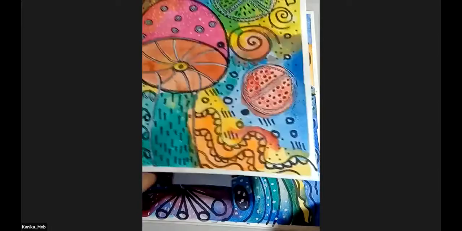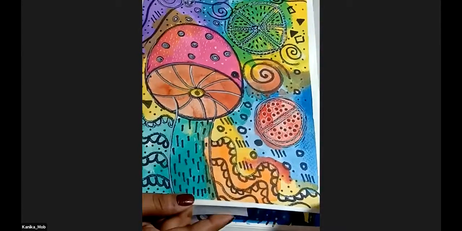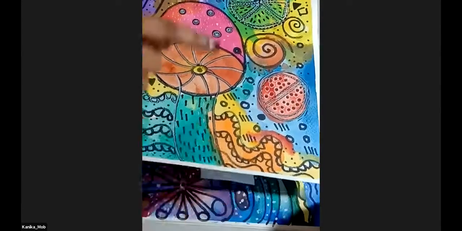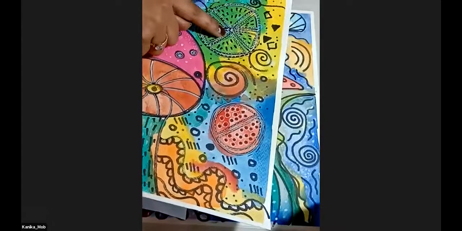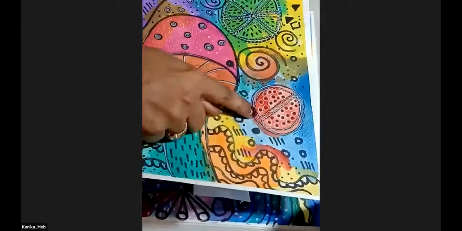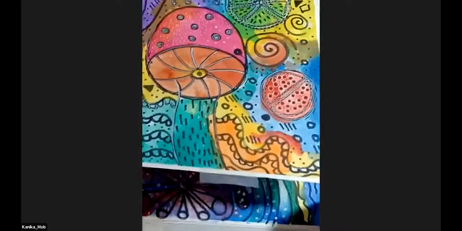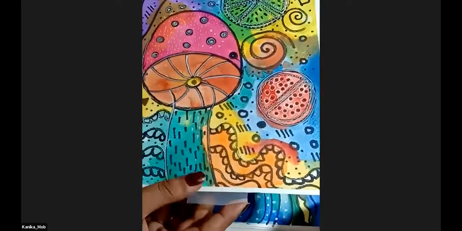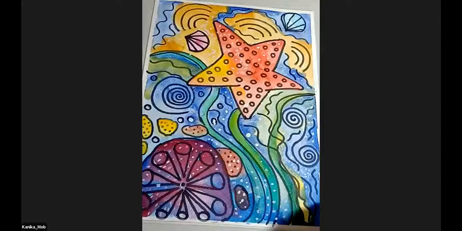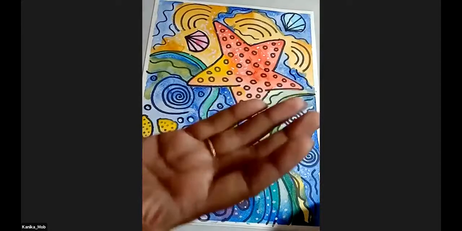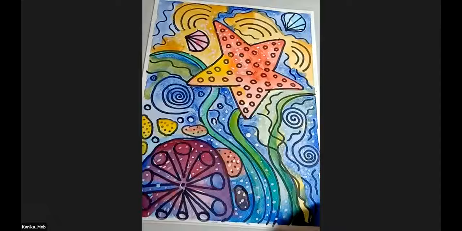So this is the one that was made yesterday with you all. And you can see that I added some white pen and some patterns around my drawings. So you don't need to use a white pen if you don't have. Today, we are going to do the outline to the drawing we did yesterday. So I hope this one is done. You all can take a screenshot if you like.